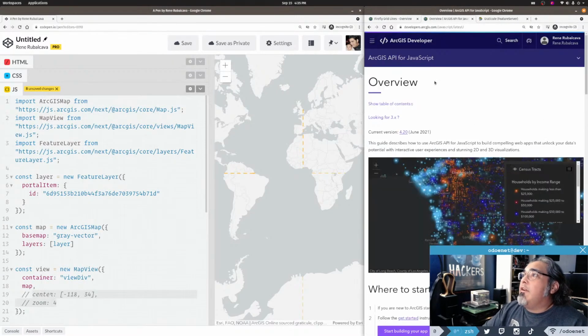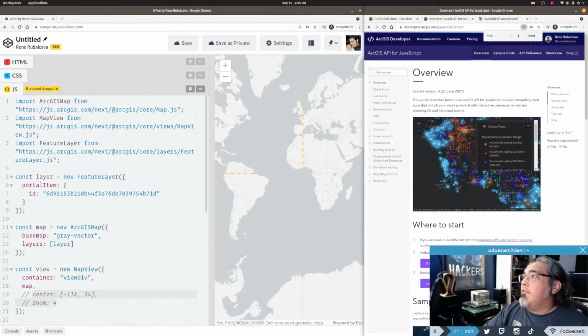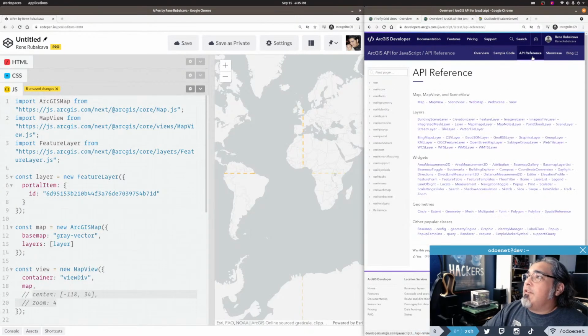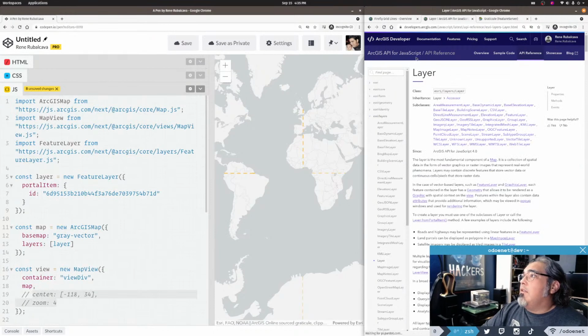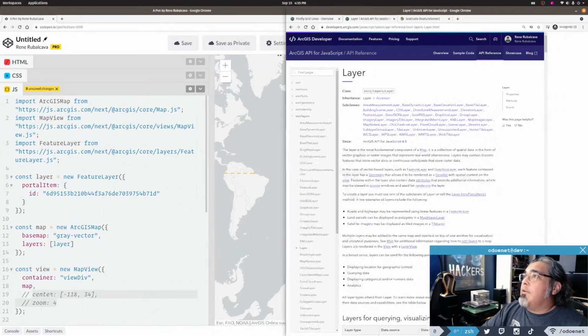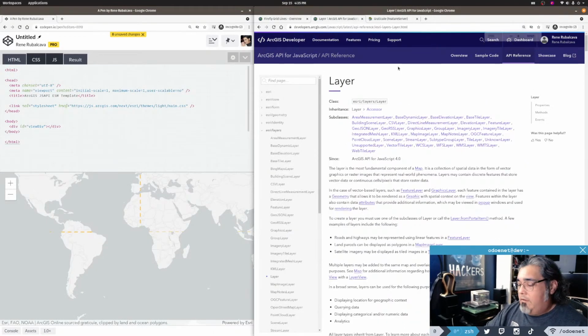Okay, so if we come over here to documentation, let me make it a little smaller. Hope you can see. A little smaller again. There we go. So if you come to reference here, there's actually a way that you can do this in the API without having to iterate over stuff and manually create layers yourself. If you come to the Esri layers Layer documentation over here, let me go ahead and make this a little bigger. Boom, like so. There we go.